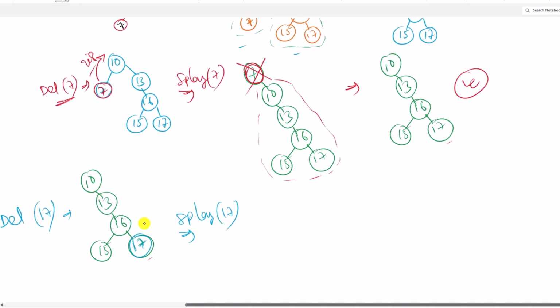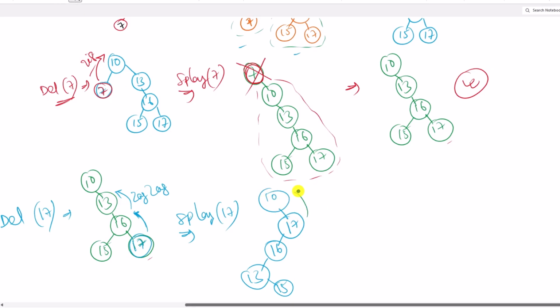So first of all we have to perform double left rotation or the zag rotation. So if we perform 2 left rotations, 17 will be dragged up. So here we're gonna have 17. 13 and 16 will be dragged down. So here we're gonna have 16 and then 13. Now because 15 was on the left side of 16, here it will go on the right side of this 13. Now you can see still 17 is not at the root position.